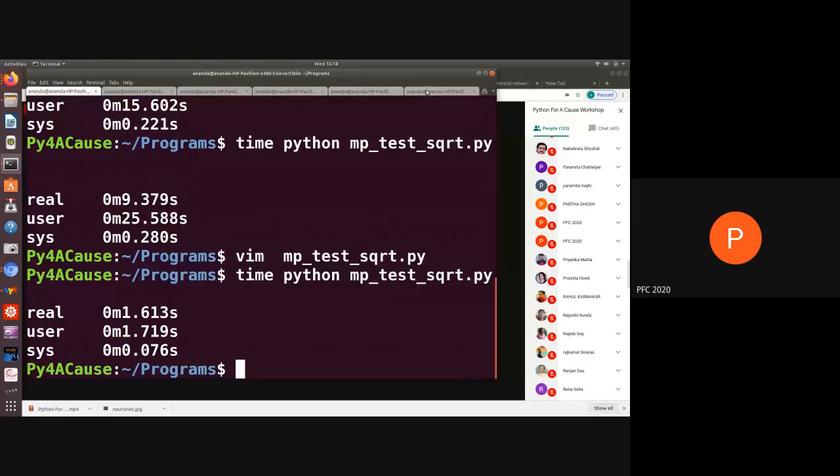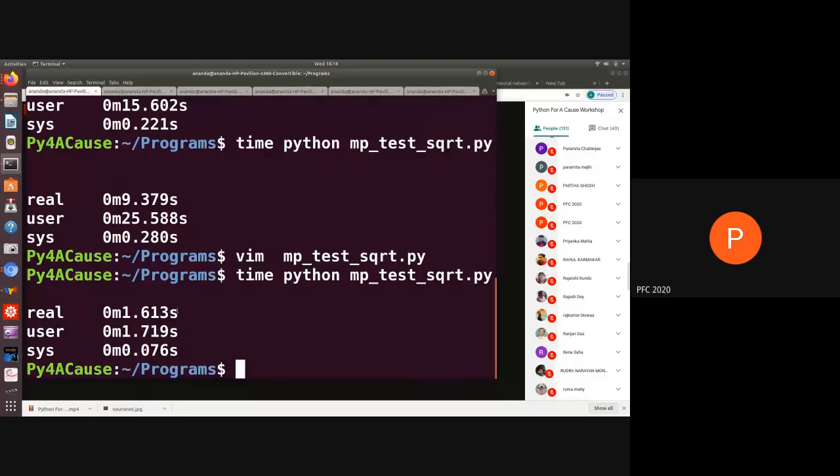So why did that happen? I agree that it works a lot faster. That's simply because the math square root is actually better at calculating square roots of single numbers than the NumPy square root is. The NumPy square root essentially has to decide first whether it has been given a single number, and here it is going to decide that 10,000 times. So it first checks whether it has a single number or an array, and then there's a single number routine. So math square root actually is faster if you give it a single number.